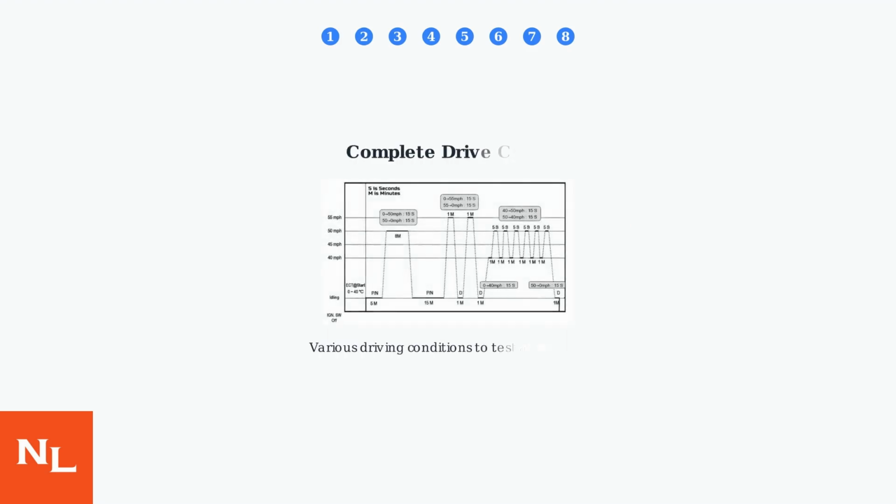Finally, drive your vehicle through a complete drive cycle. This allows the vehicle's computer to verify that all systems are working properly and that the problem has been resolved. Modern OBD2 systems achieve over 95% accuracy in identifying emissions-related issues, making this process highly reliable when followed correctly.